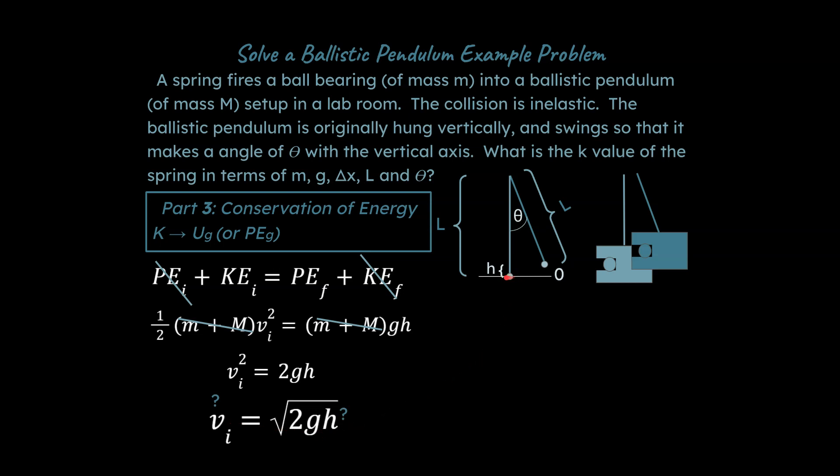Well we said that this could be zero at the zero point. We want h right here. Think to yourself for a moment how could you solve for this h value? All right, well you're going to need to know how to do this for conservation of energy problems for an AP class for sure. I'll put a link up to a lesson I did just on this topic, but what you can say is you know the total length here. You know the total length here, so that's like your hypotenuse and you want this adjacent leg.